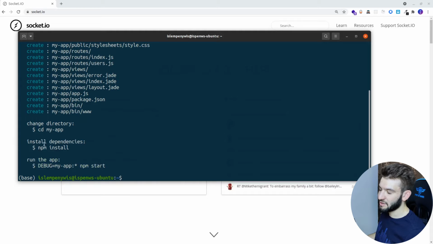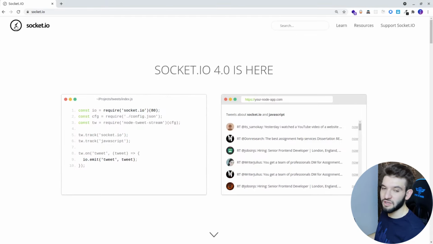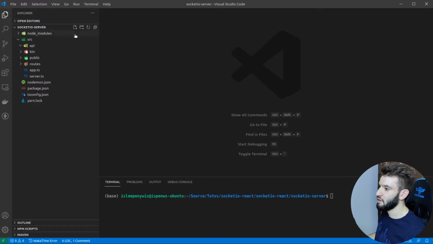Now all you need to do is cd into that directory and run npm install or yarn install, whatever you prefer. In fact, I already did all of those. I already set up a project, started it, and opened an IDE to work with it. So it all works really well behind the scenes. That's the project I've got here.